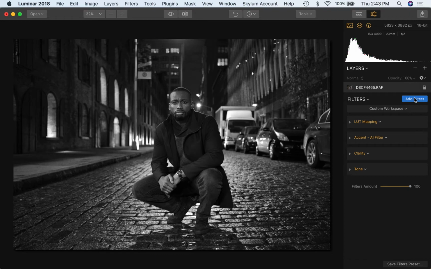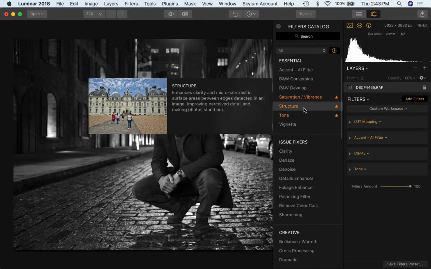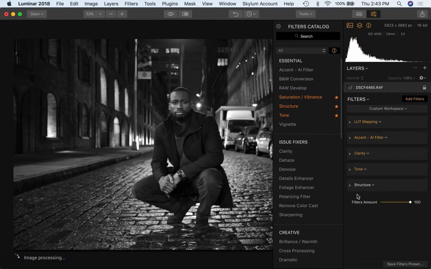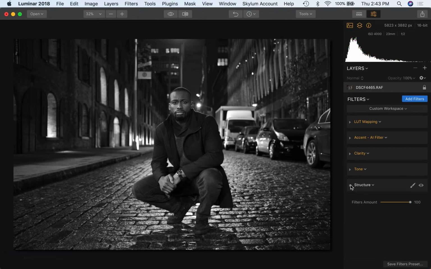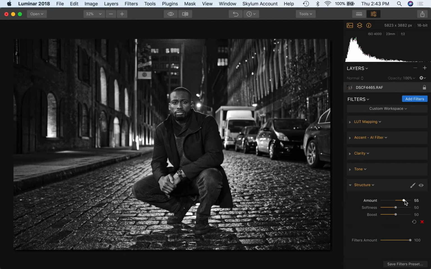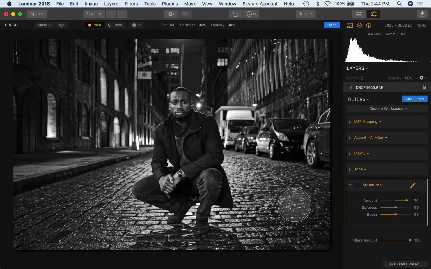Is there anything else we could have done? Well, here are a couple of ideas. The structure filter is always kind of interesting. What I could have done, what you could do, is crank up the structure a bit. Now, it's going to add noise, but the more you go with that, you can get a real sharp edge look. It might be that you say, I don't really like it on him per se, but I like it on these cobblestone bricks. And I'll remind you, you can achieve that by brushing that effect in. So let's do that for just a second here.